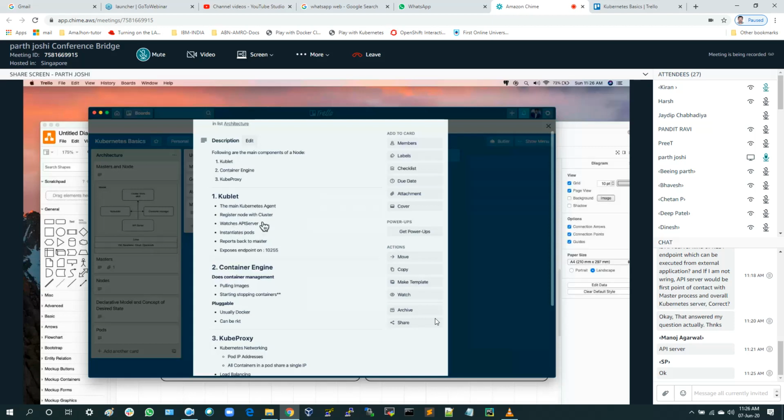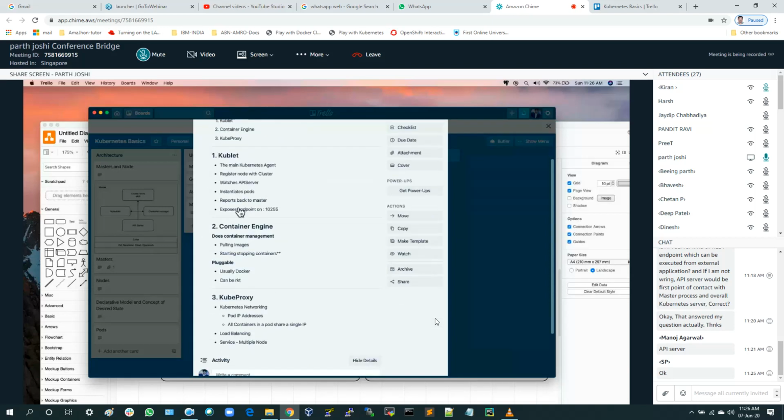Now, pods is something new for you. You might not have heard this terminology in Docker. And that's how pods are completely different from Docker swarm. So if you know the concept of Docker swarm, the concept of pods is actually completely different. And so basically, this kubelet also reports back to the master in case the node is down, or maybe the pod is down, or whatever status update has to be done.